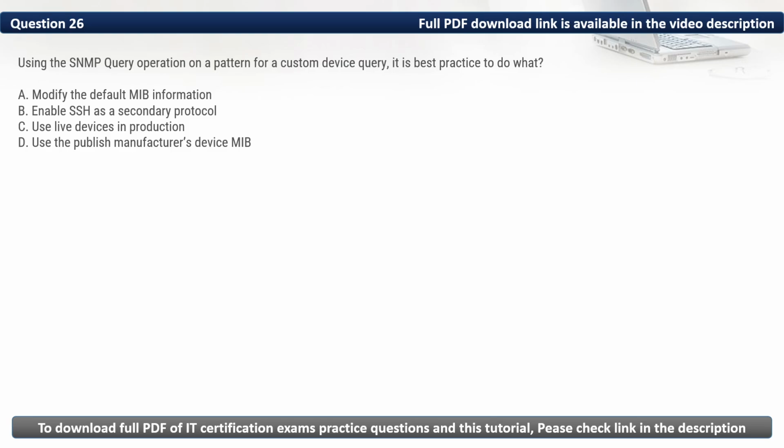About B, SSH is unrelated to SNMP queries for custom devices. About C, testing with live devices in production can cause disruptions. Use a test environment instead. As such, best practice among all these choices is to use the published manufacturer's device MIB. Thus, the correct option is D.